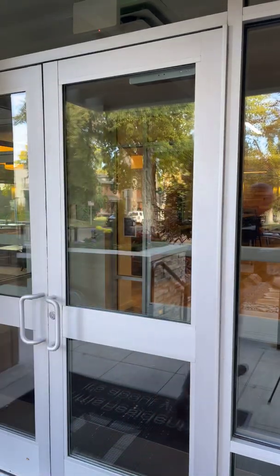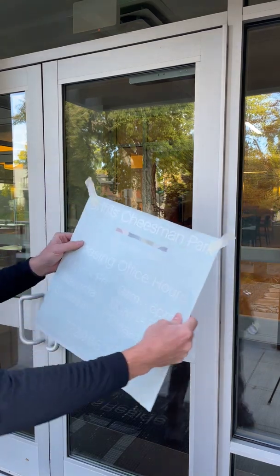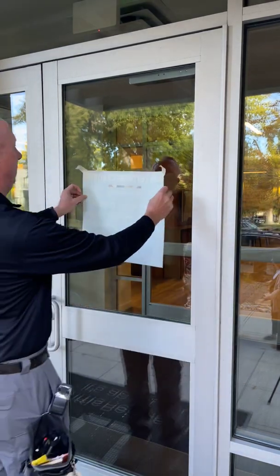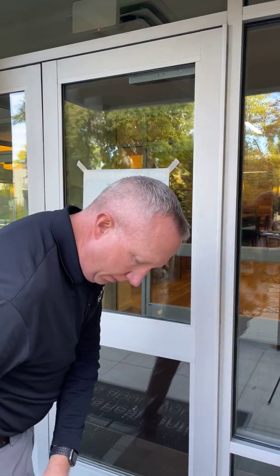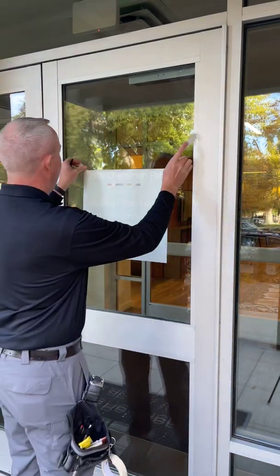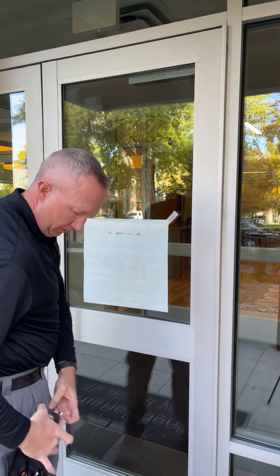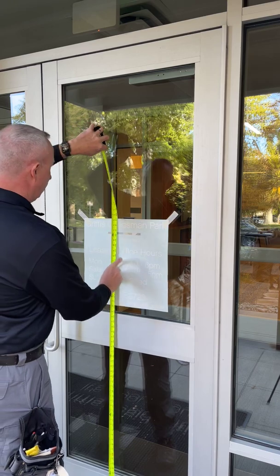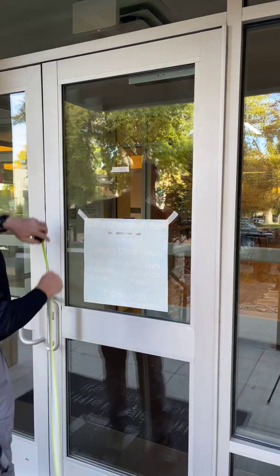So next step, for your hours vinyl, I like to just put a couple of tabs of tape so you can tack it up onto the window. So we're going to put it up here. I like to go at 72 inches high to the top. So best way I've found to do that, just again use a piece of masking tape. So from the ground to the top, we'll put the bottom of the tape at 72 inches.